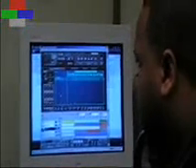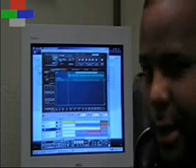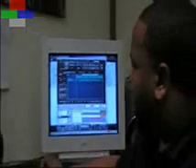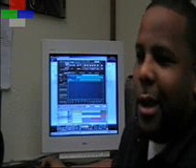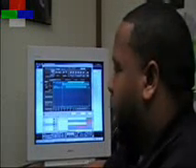Now that's my drums and my sample. What I did — I went back and pulled another rack, another NNX2 rack, and I got a B3 — got the B3 organ on it, loaded up in here. This is an actual, authentic B3. And when you hear it, you know.